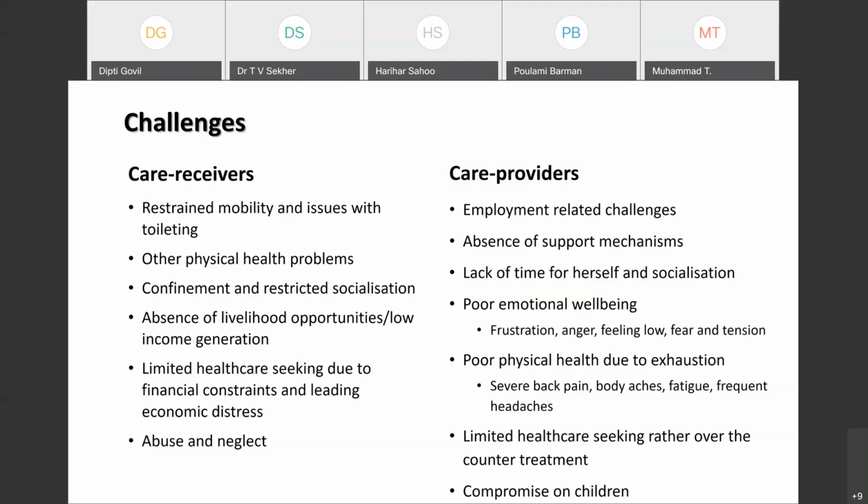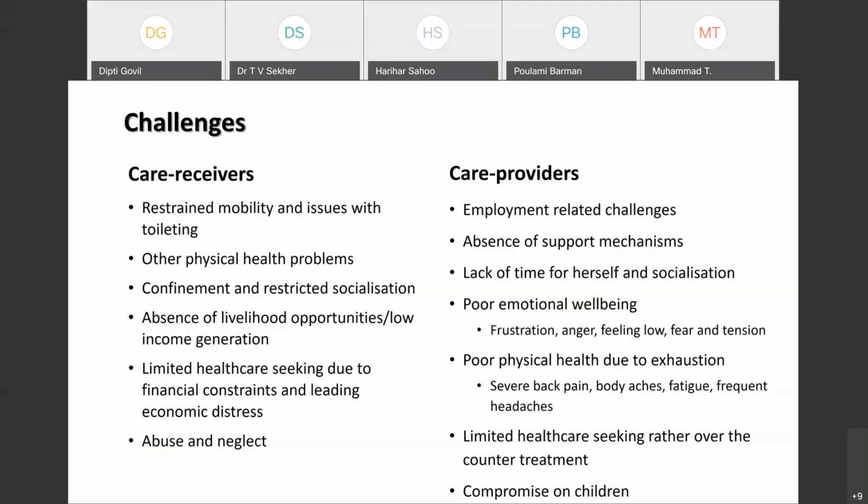In the case of the care providers, the challenges they faced were related to demanding jobs and the absence of any support mechanism to manage the multiple responsibilities of household and caregiving. They rarely got time for themselves to pursue their dreams or visit their families, friends or relatives. These challenges took a toll on their emotional well-being. Most care providers complained of frustration and anger because of their truckload of work. Some were also worried about the well-being of the elderly because they had to leave them at home and go to work. They were also negligent toward their physical health and experienced tiredness and body aches.